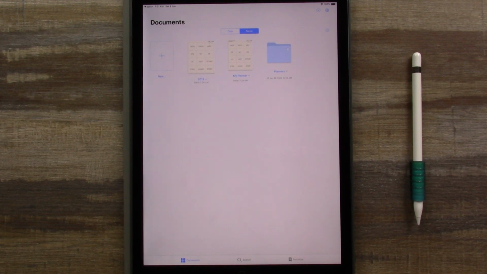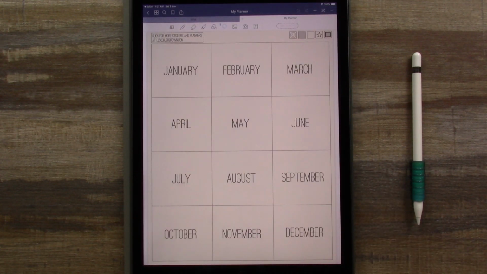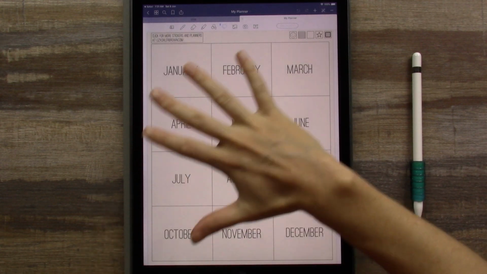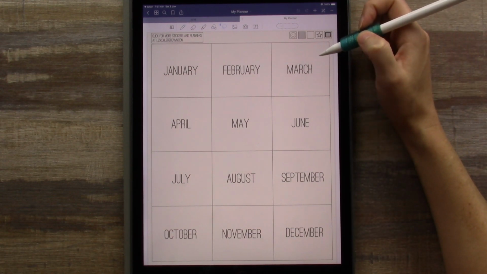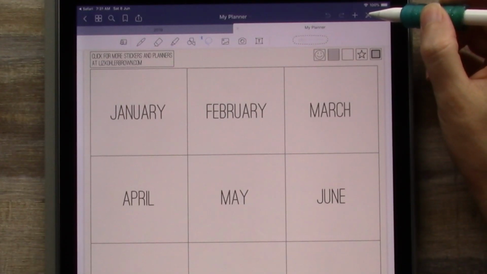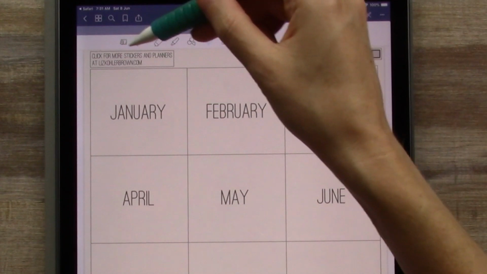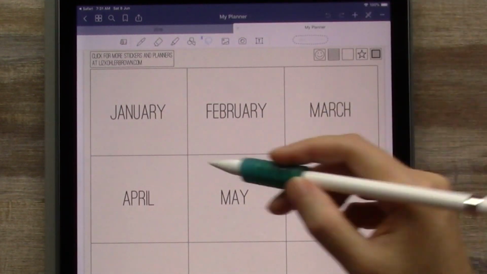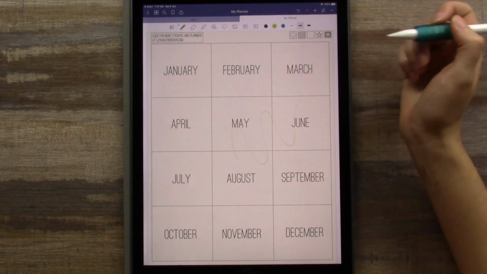So first, let's take a look at how to click around to the sections of the planner. So I'll click on the planner and then you'll see it opens to the main page. So when you're ready to start clicking, you have to be sure to turn off the no pencil symbol here. So when this is on and you can see all these drawing tools, all you can do with these is write. You can't click on the links.